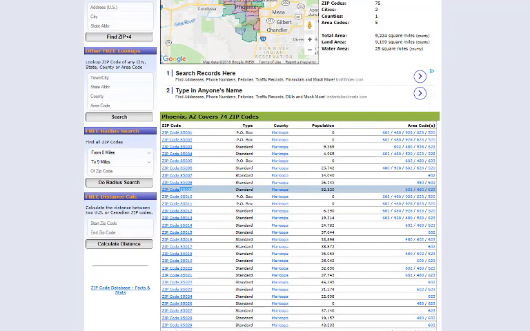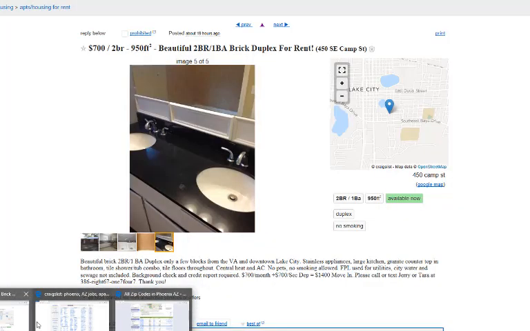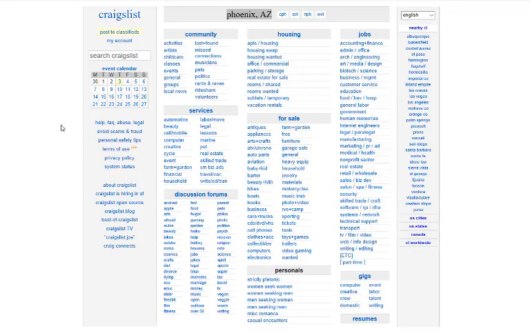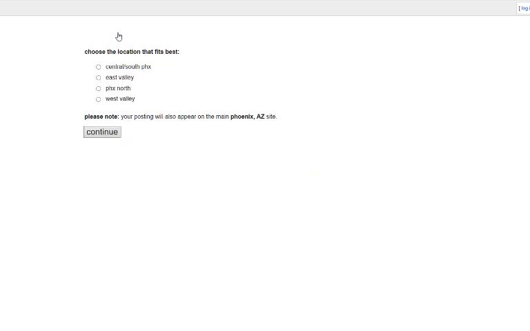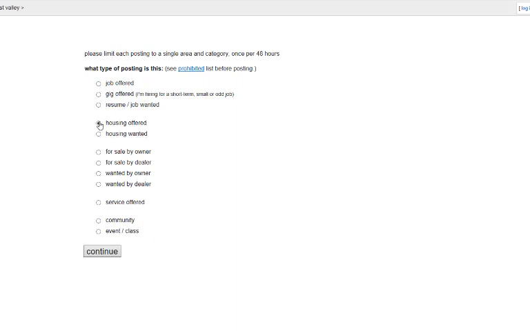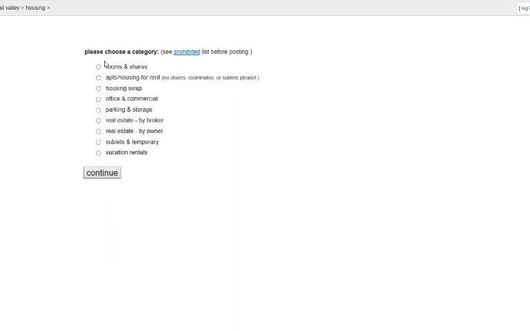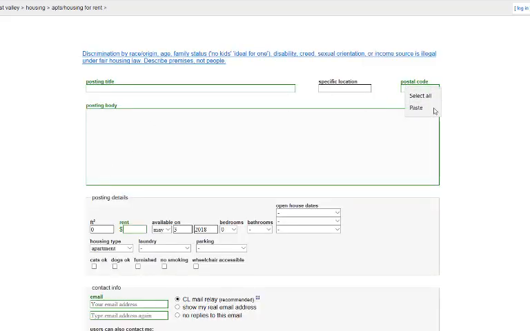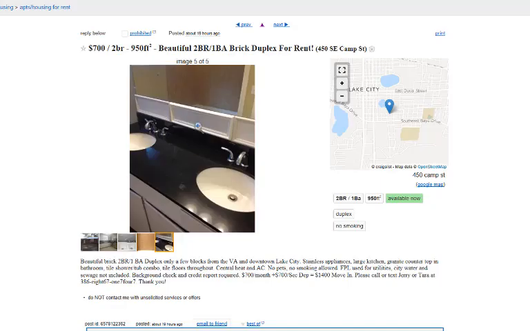And we're going to come back to our post, to our incognito window, and we're going to post to classifieds. And we're going to put central house to offer apartments. So we're going to put the zip code, and we're just going to come right to our post, and we're going to make it our own.